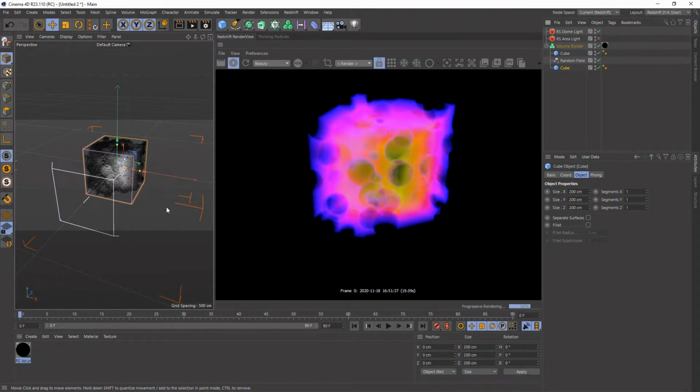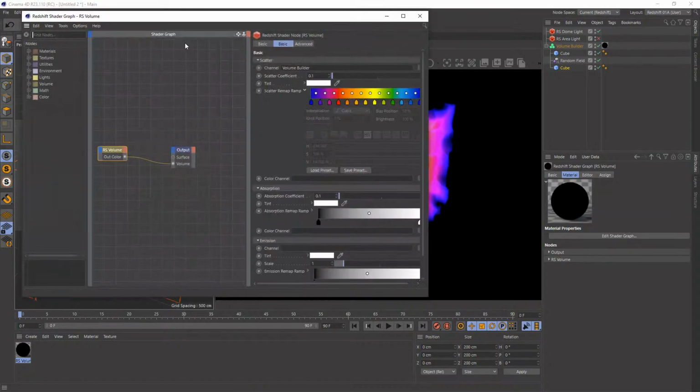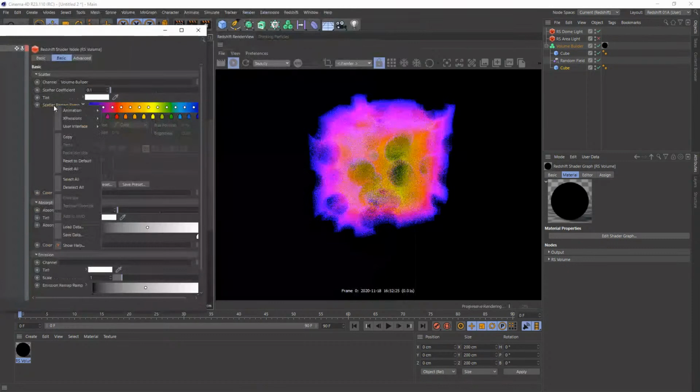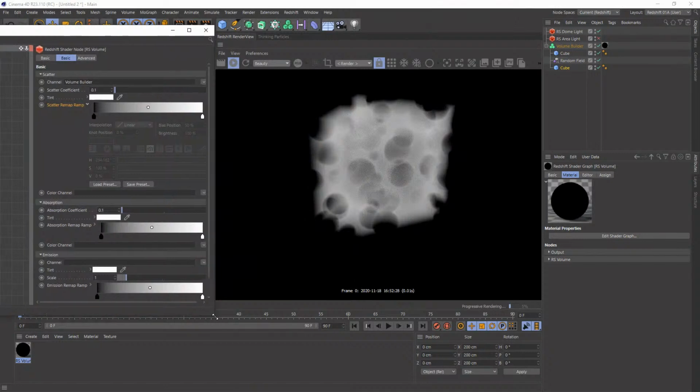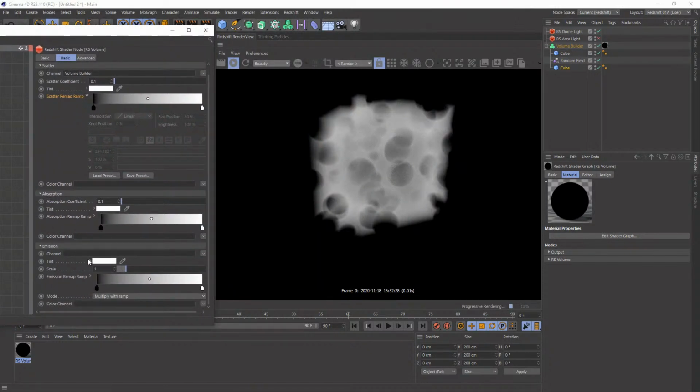And yes, okay. The last thing is emission. And emission is quite interesting. It's a separate channel. Let me go and reset this to default. So we have our little cheese. Now, the way volumes currently work, you can have an emissive channel, but it's going to be the whole volume builder. If you want to create some sort of emission in here, you have to create a separate volume builder and just add some emission.